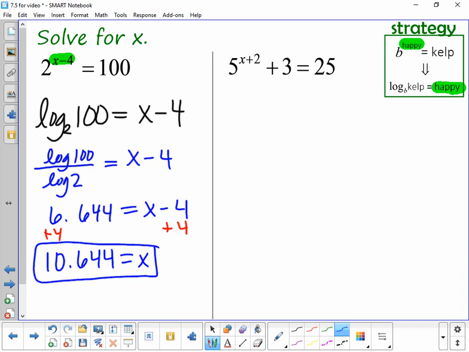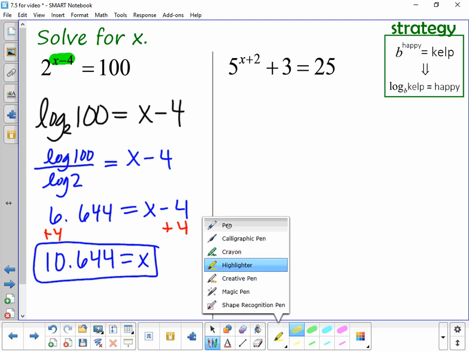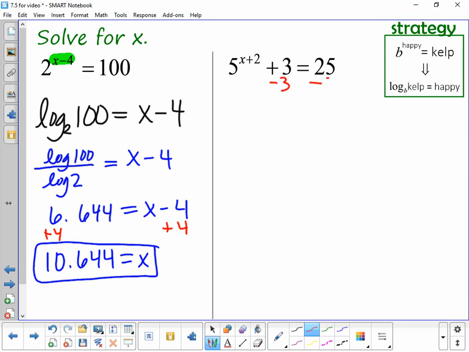So this next equation in some ways is very similar. We have an x plus 2 as our exponent this time. Maybe what's different here is you notice that this has a plus 3. And because that has that plus 3, we're not ready to rewrite it. We need the equation to look like this form where we have an exponential. We've got the base raised to the power equal to something. And right now we have this plus 3 that is not in that form. So we're going to go ahead and first, before we start rewriting, we're going to subtract the 3.